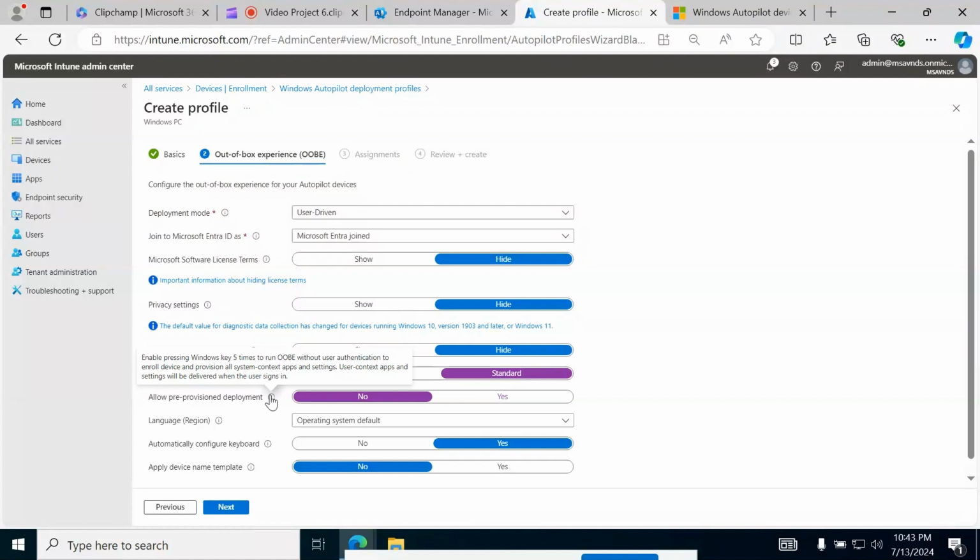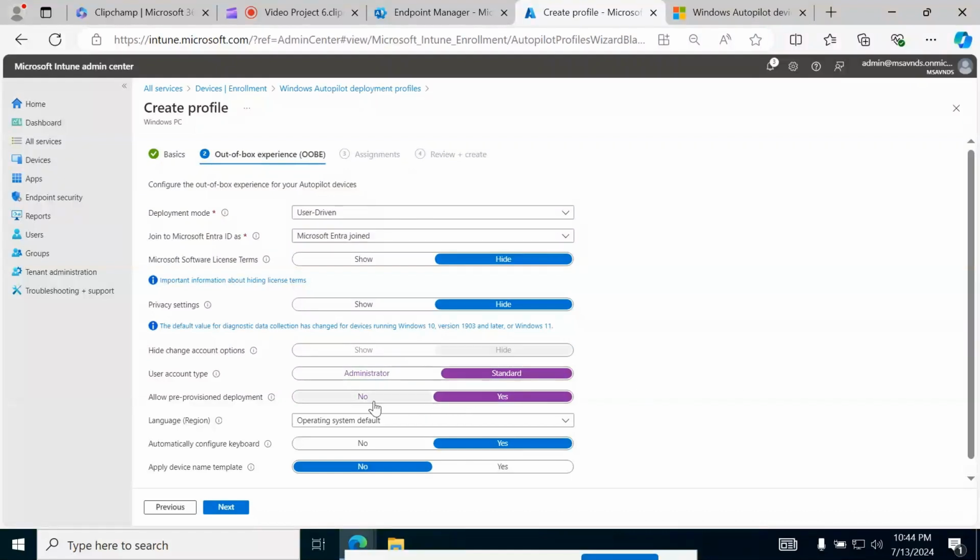User context apps and settings will be delivered when the user signs in. So this is the option which says in case we want pre-provisioning settings to be deployed automatically first, then if yes, we need to set it to yes. If not, then we need to set it to no, right?